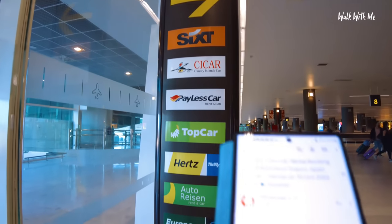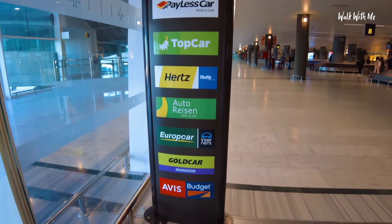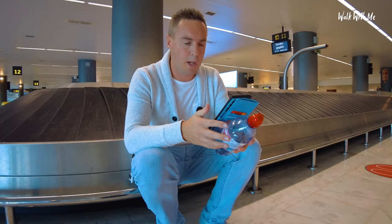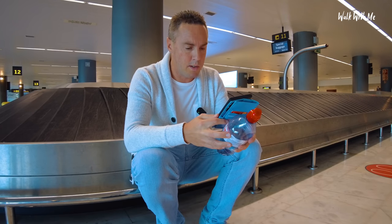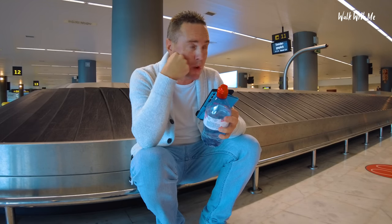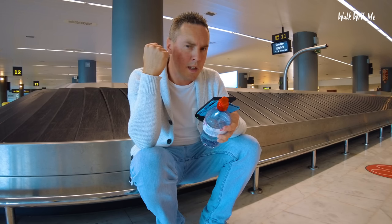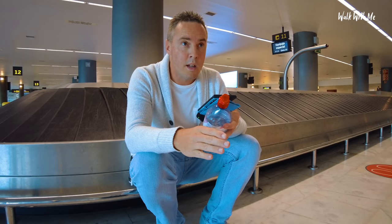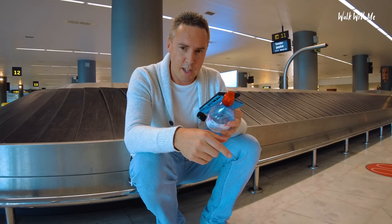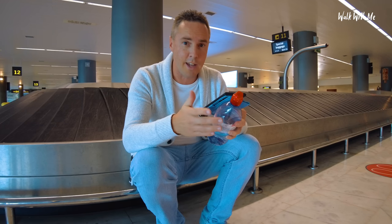These are all the rental car companies, and this is the problem when you book through a third party - trying to find out where your car hire is. VIP Cars, Ace Rent a Car - can I see any of those? No. Better call the number that contacted me. No air con in here - it's blooming hot. The car hire rep directs me: go to the public parking, V de Barcelona, space 420, look for the Spanish flag.